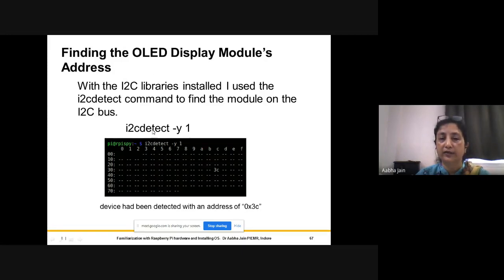So this is the command with which you can find out the address, and 0x3C appears on your screen as soon as you write this code on your terminal. This is what appears on your screen, and finally you find out that this is the address, because you need this information in your program.